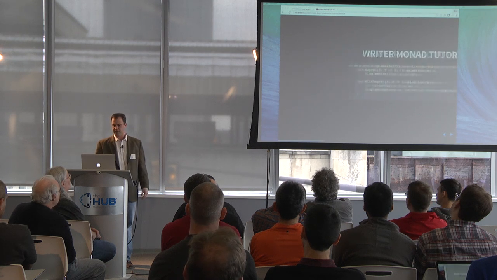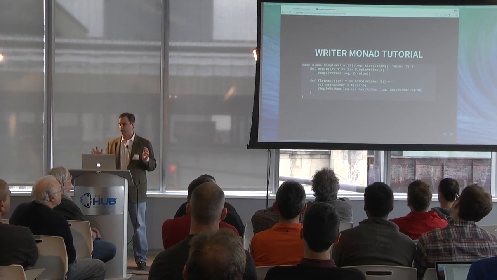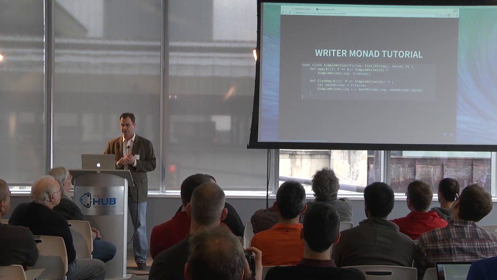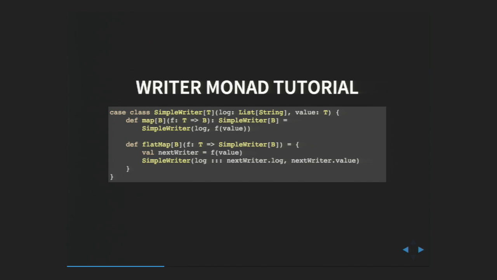So what we're talking about as the answer is monadic logging. We're going to breeze through this because I think most people here are pretty familiar with basic concepts like a writer monad. This is the shortest one I could write. I was trying to fit it on the slide. It basically will just pair a value of any type with a list of string messages. And you can see how you can accumulate those messages over time, and you can build a narrative of how you arrived at some value.